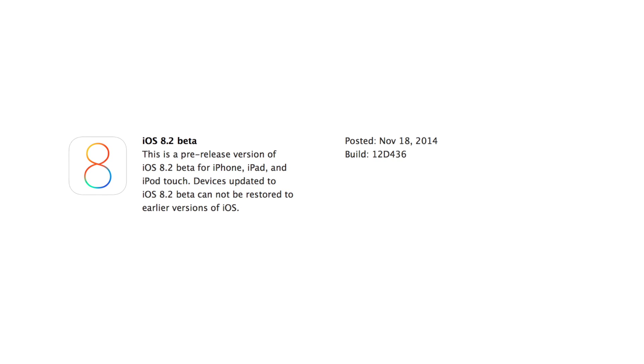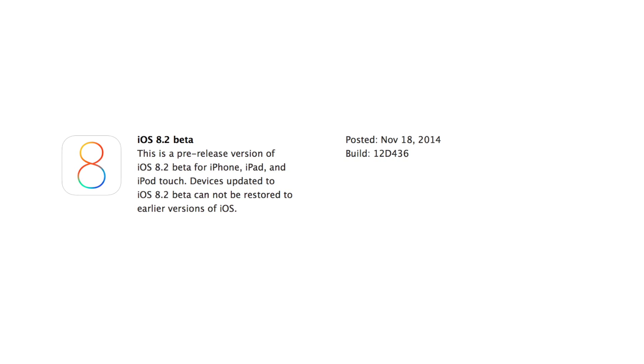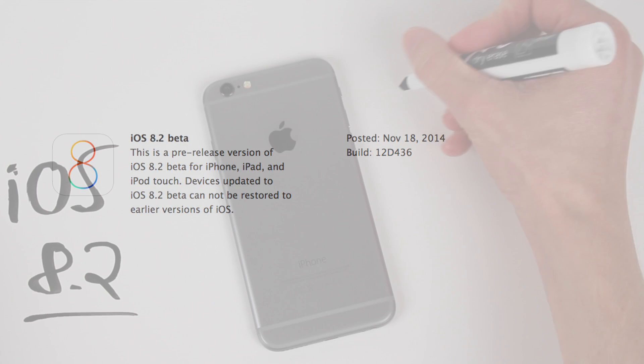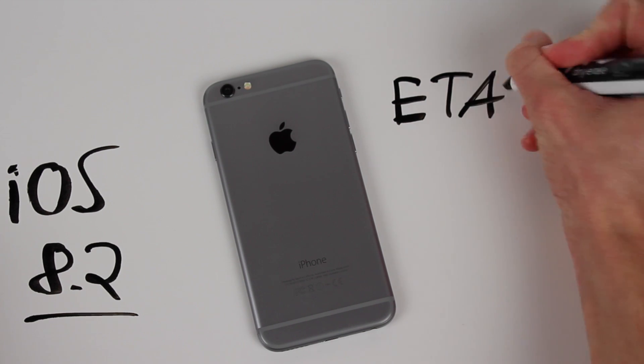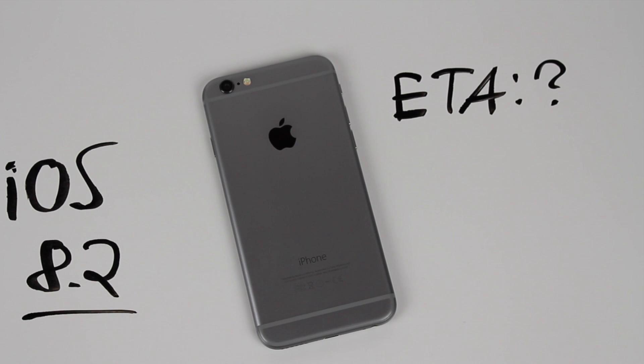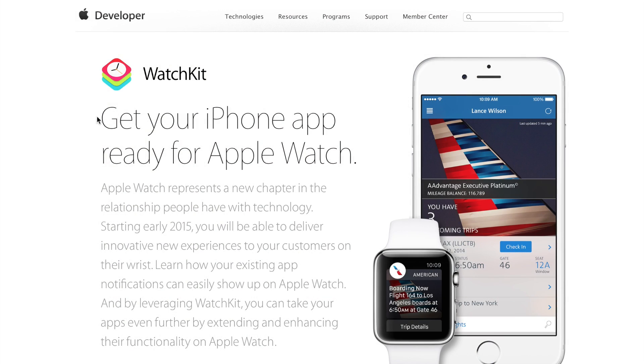Almost a month after iOS 8.1 was released on the 20th of October, today is the 18th of November and we've already got a rather marginal upgrade to iOS. This isn't iOS 8.1.2 — they've switched to a whole new naming scheme: 8.2, and there's even rumored to possibly be an 8.3 at some point, which is just crazy. I can't even think of iOS in .3 updates like the Mac does.